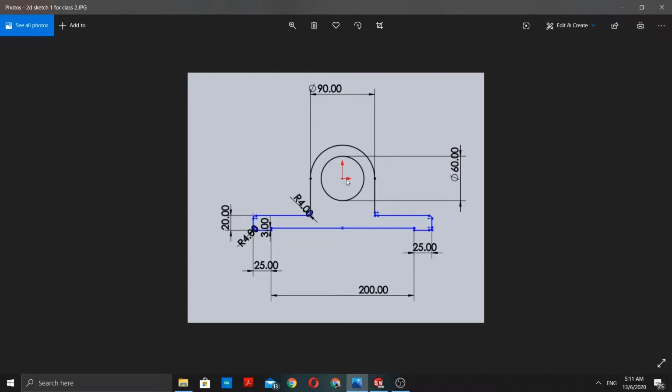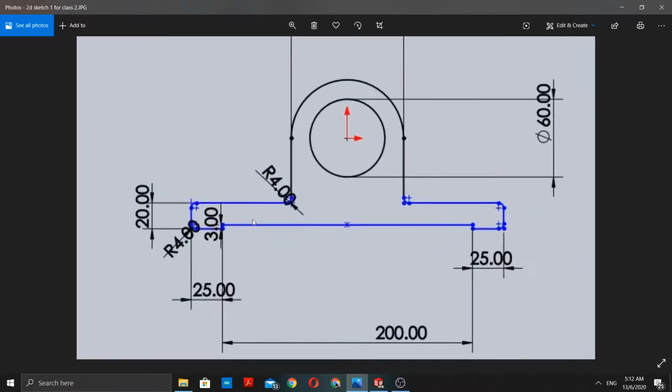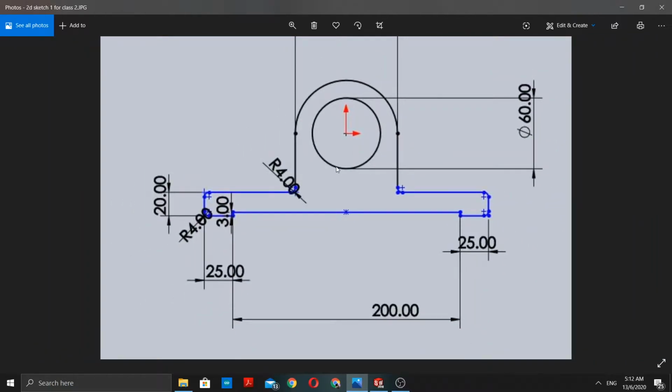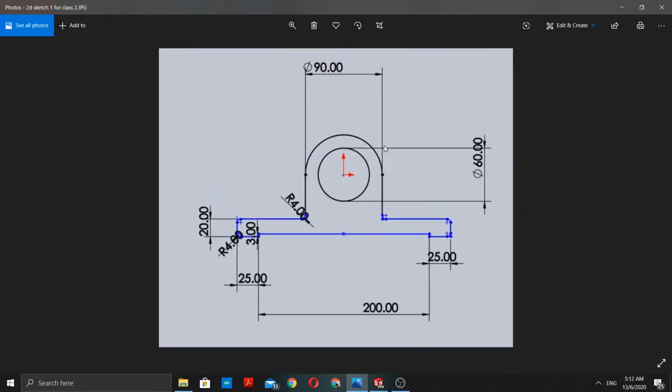If you look at this sketch, you can see that this is the origin point, and from the origin there's a circle, and you can say this is an arc or maybe a half circle, and then we have some fillets over here. If you zoom into the picture, you can see it, and there are some dimensions given. So it's like a platform here, and then there's a round shape. Let's start with the sketch first.